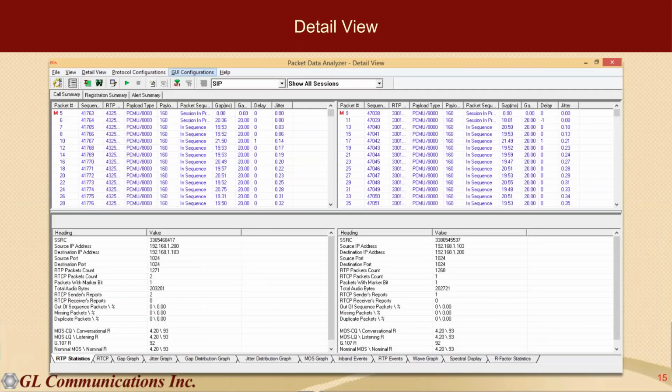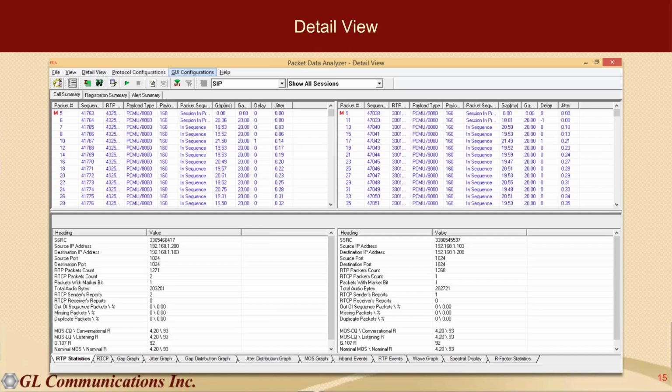Then we have the option to dig into the RTP of that one particular call. The entire RTP information of that call is given in the detailed view. Here you can see the RTP marking, what kind of RTP it is handling, the RTP sequence number, what kind of codec it is handling, and whether the RTP packets are in sequence or out of frame. All this information, SSRC information, source IP address, destination IP address, and a few RTCP sender reports, is available at the call level.